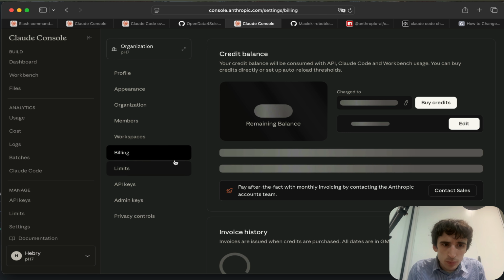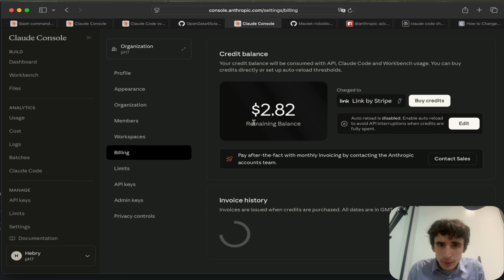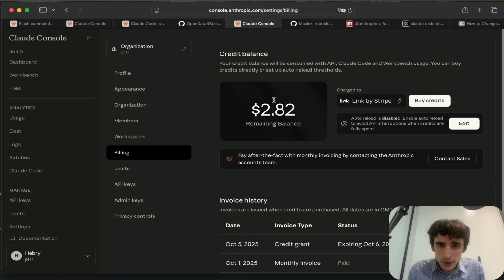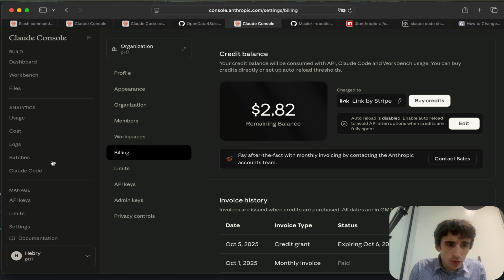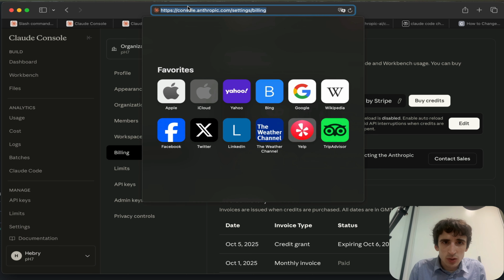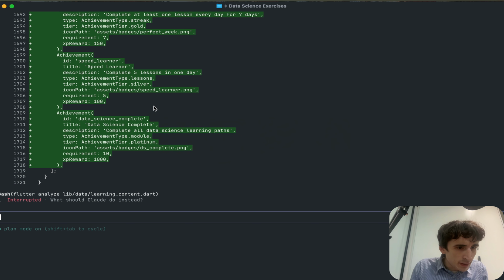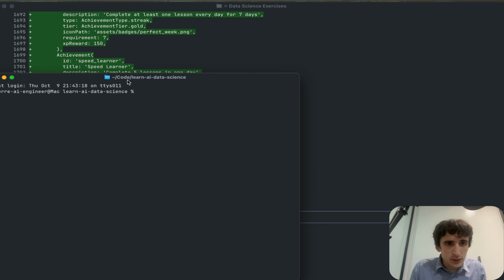If I go to billing, I can see my remaining balance. I have $2.82. So that means I still have money. And actually, to go there, you just have to go to your organization and then billing, and you will see the remaining balance. As easy as that, or you can go to console.anthropic.com/settings/billing.